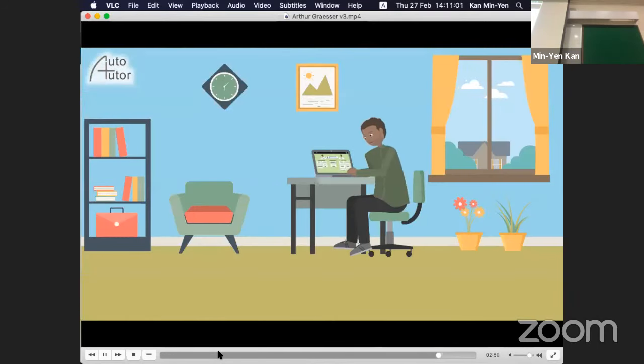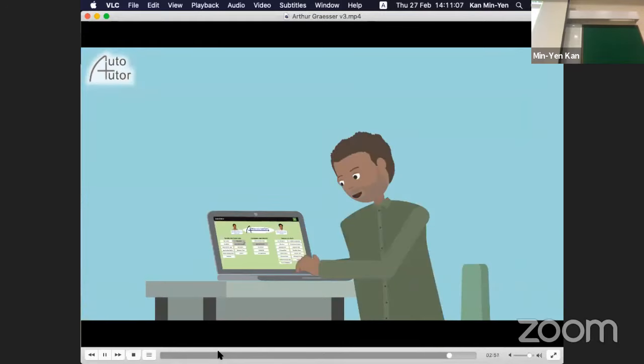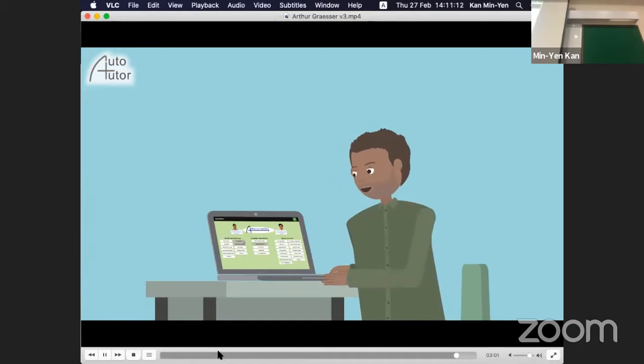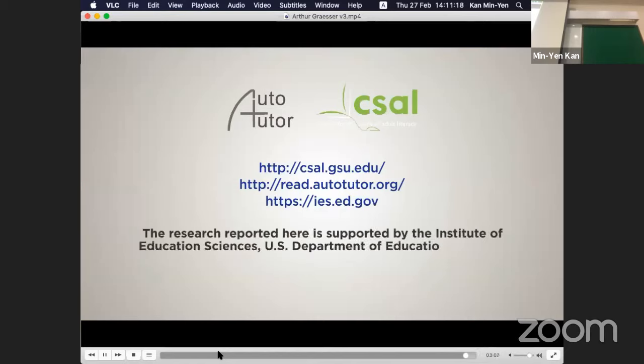AutoTutor integrates digital technology, reading skills, and comprehension strategies. It was created to improve both important literacy skills and digital skills for adult learners. AutoTutor is an intuitive digital educational tool. It was designed to improve reading comprehension in adults with low literacy skills.